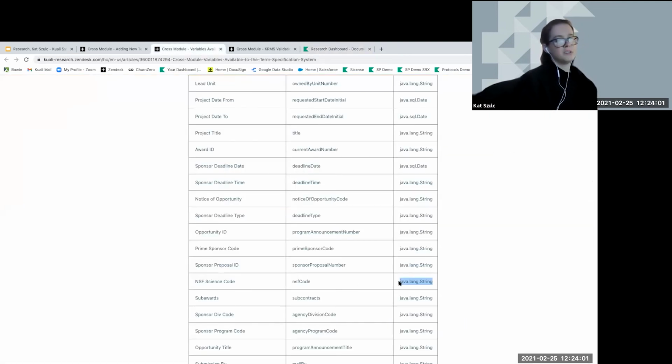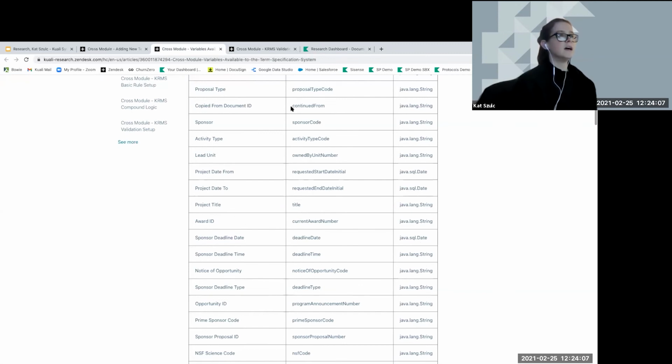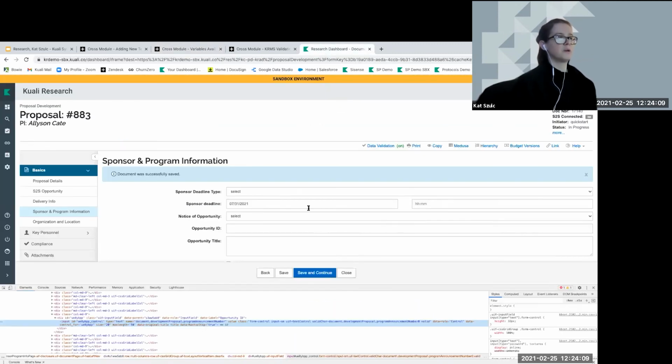So then just copying this and updating the later part to be a string, if it's a date or a number field. But that's sort of the workaround I've figured out a few months ago, because again, I was trying to build a validation. I didn't see it as a variable in our documentation. So doing a quick, let me inspect this in Chrome and figure out the variable name, and then just took a guess that it was a string, and it worked.